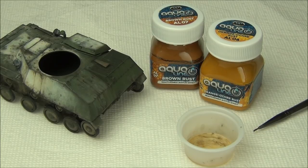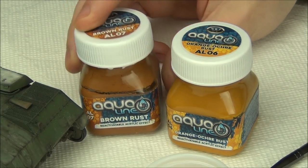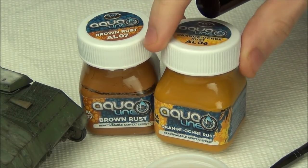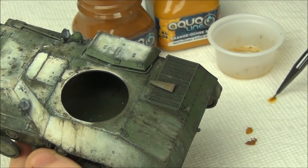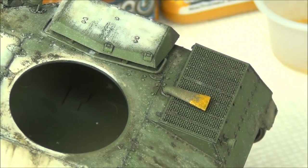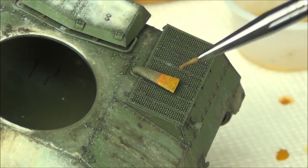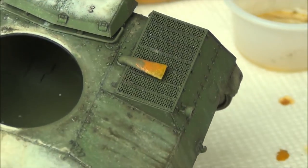I'm gonna start by applying some rust effects. These are actually acrylics technically, but they're more like a gouache, so they actually behave a lot more like an oil paint or an enamel effect. They're not like any acrylic paint in this hobby because they're reactivatable — you can re-thin them as you can with oil or enamel, but they just use water instead. I began by applying some of the yellow, and then going with some of the red, thinning them with a little bit of water. I'm stippling it on to get a random rusty texture that fades from light yellow at the very end to a darker red going up towards the tank.